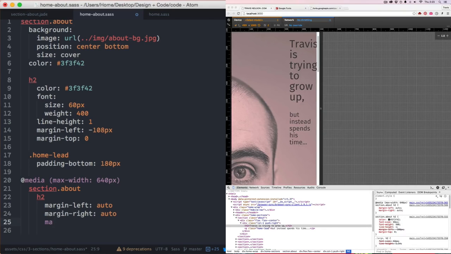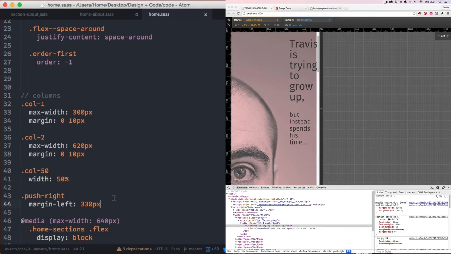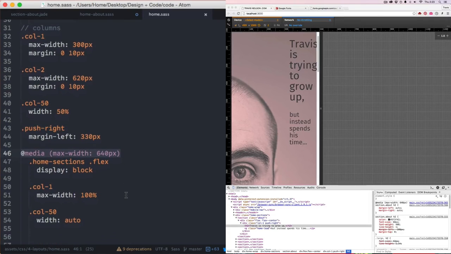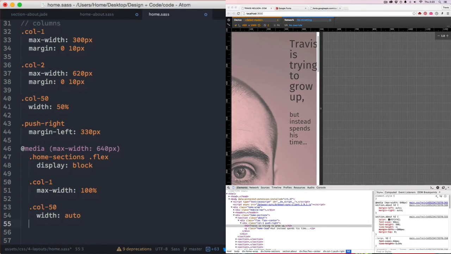Oh, I was thinking it was that weird margin that we're doing to pull. But what's actually happening here is our, remember when we did the pull right, push right here. Let's do another push right here.